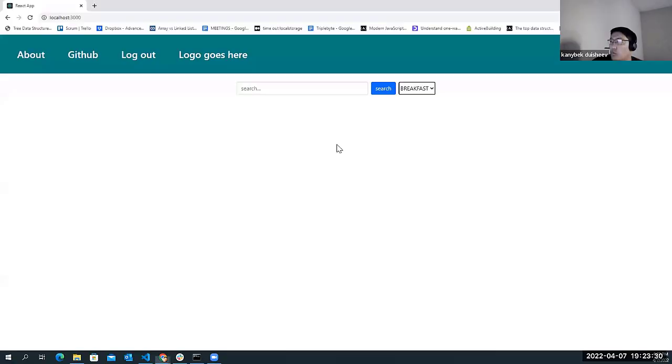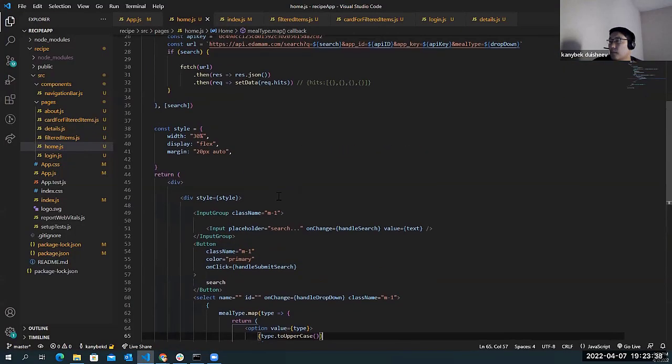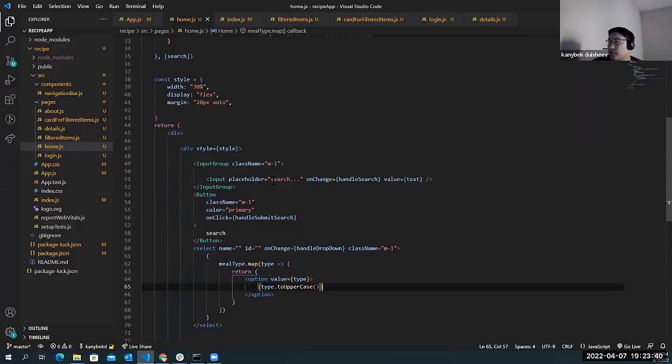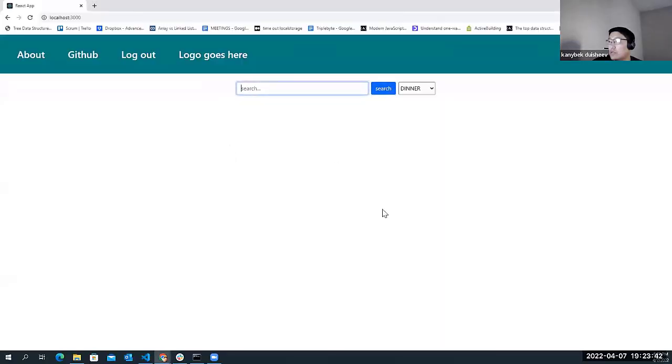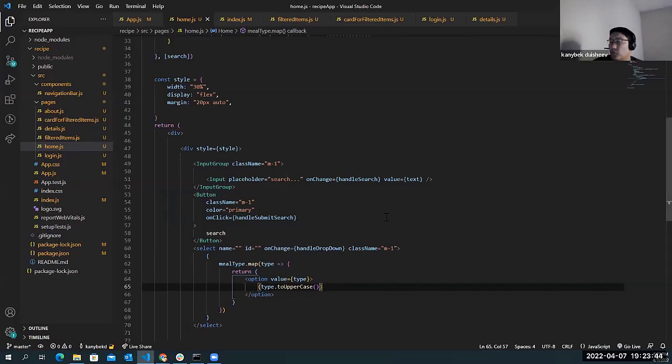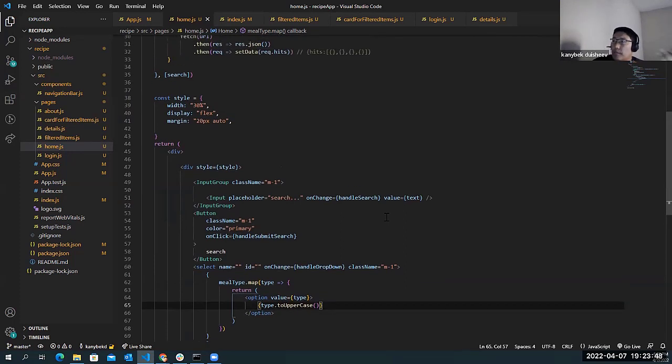All right. So now, why don't we see anything? We don't see anything, even though breakfast, lunch, and dinner is selected, because nothing is typed in our search. That's for sure. When nothing is typed, looks like the page is not re-rendered.